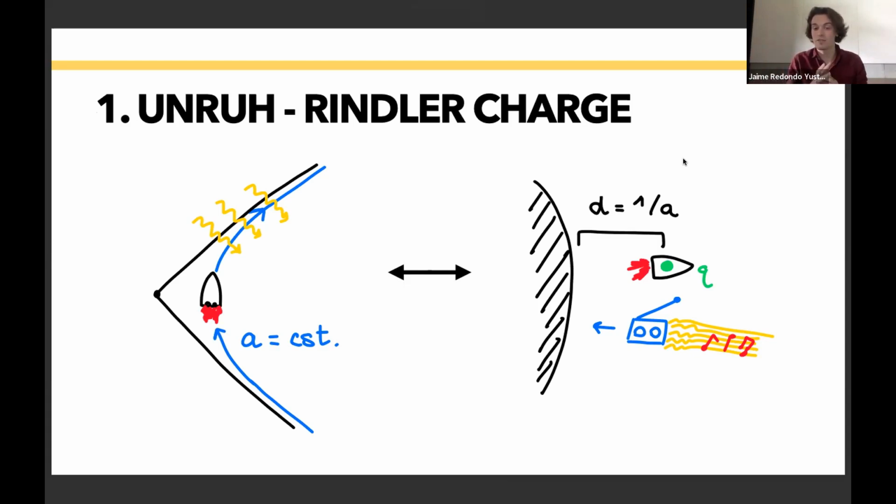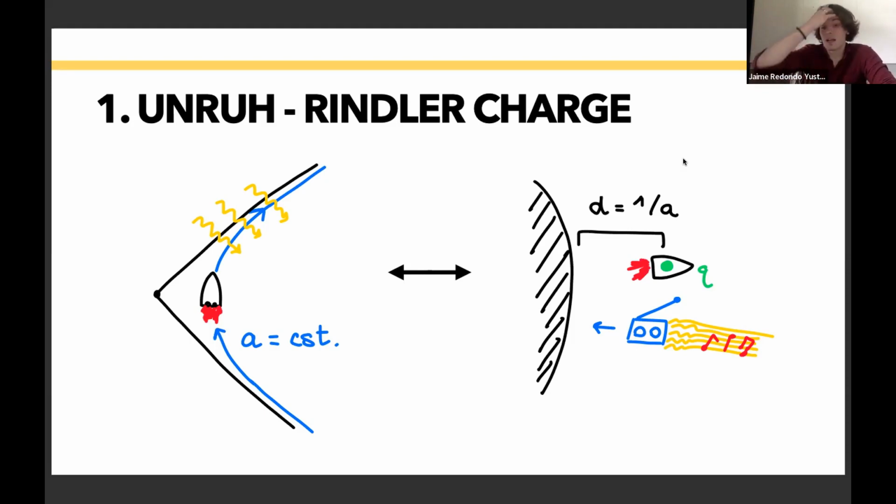The black surface can be any sort of gravitational mass, be it a black hole, be it a planet, where we consider that the charge being held by that rocket at a fixed position is close enough that we can discard all of the curvature effects. In principle, one could consider the curvature effects too, but they make things a little bit more messy. So if we want to have the analogy as clear as possible, we can just discard the curvature effects so that the spacetime on the right-hand side is also flat, and basically can be described in Rindler coordinates and corresponds to the Rindler wedge of that spacetime.